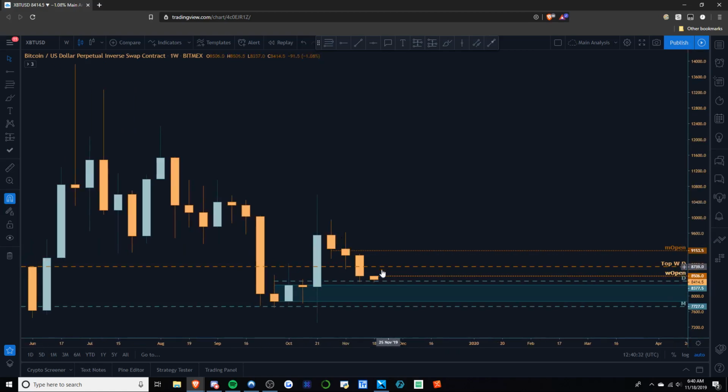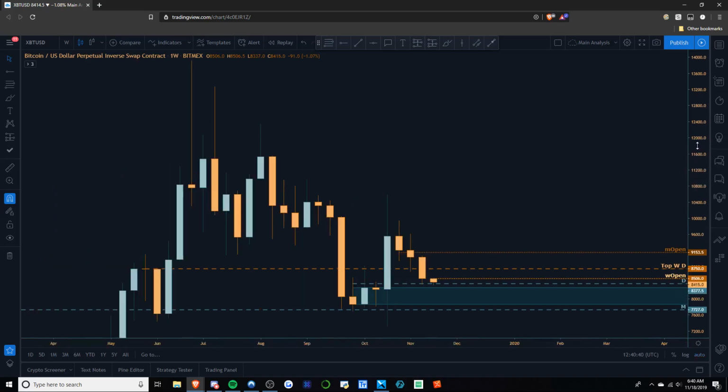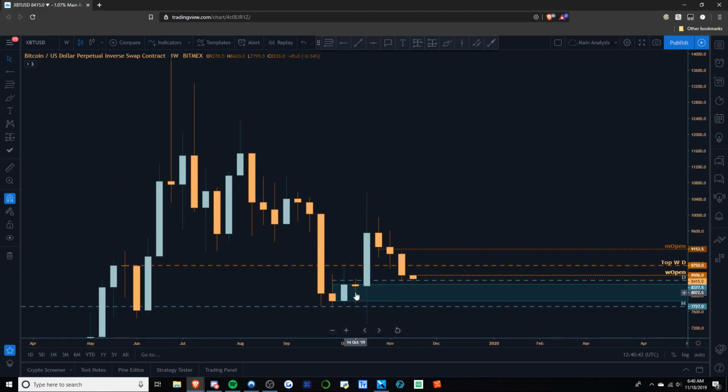3 down weeks in a row on the 4th week here. Obviously too early in the week to count this as a down candle yet, really. But you can see we are kind of into this demand zone, the origin before this big rally. We haven't quite reached it yet, but we have filled in this kind of liquidity void, basically the gap from these highs to this low. We filled this in, so that is something to be aware of.